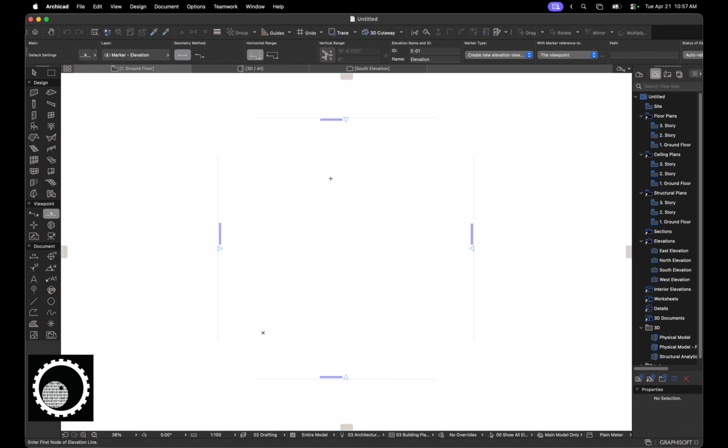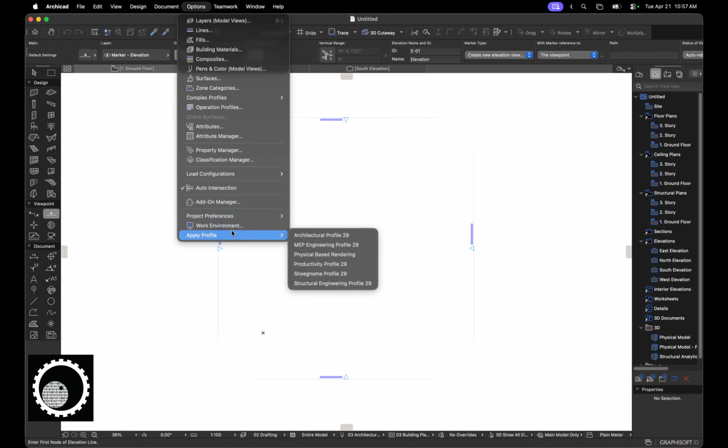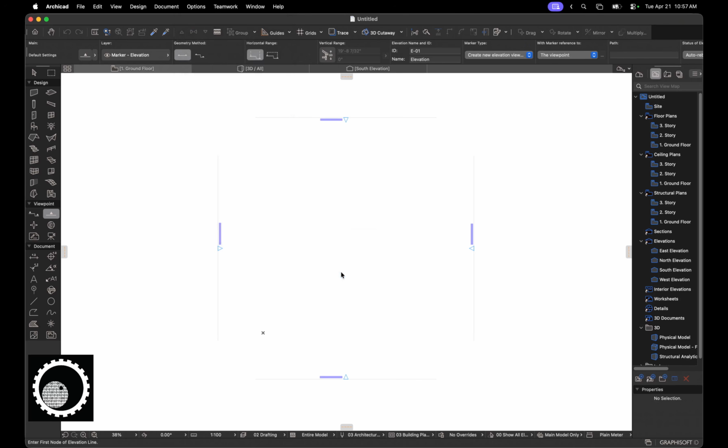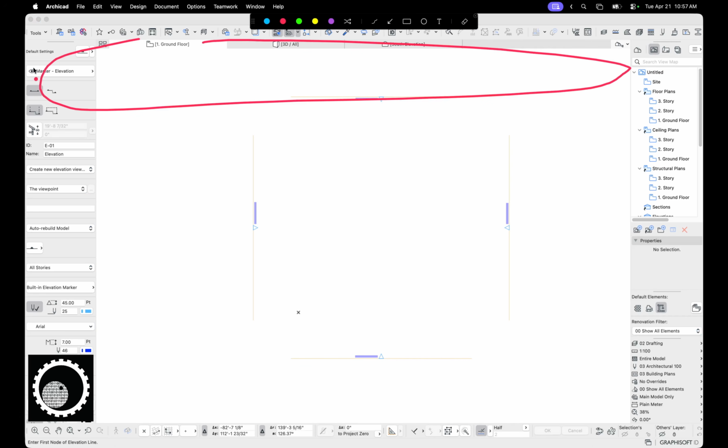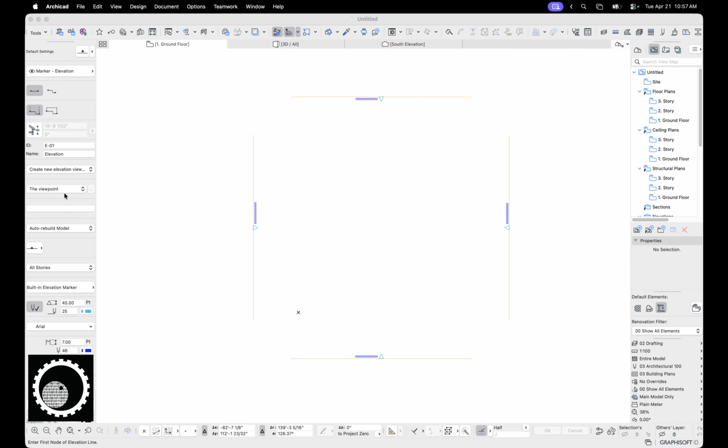So I recommend you go watch my video on how to download and install both the Shoegnome Open template and the Shoegnome work environment, and then explore Archicad that way. So let's first set up the work environment. I'm going to gloss over how to do this because I have a video on this. But anyways, here's the Shoegnome work environment. Things are reconfigured. This stuff is still over here, the view map, project map, layout book. What was at the top of the screen is now vertically here. That's the info box.